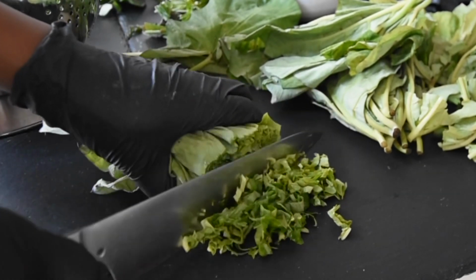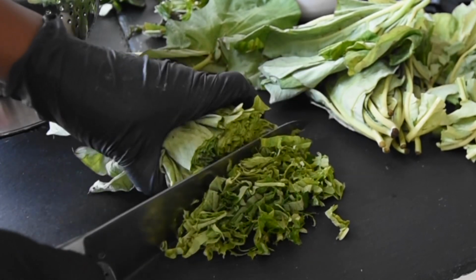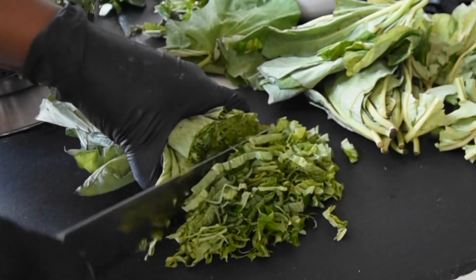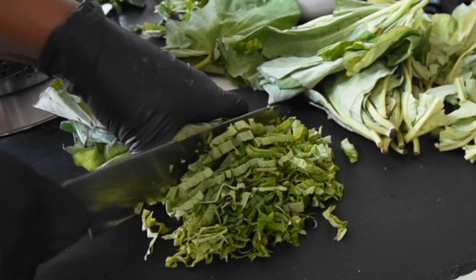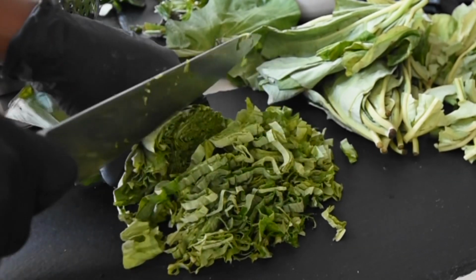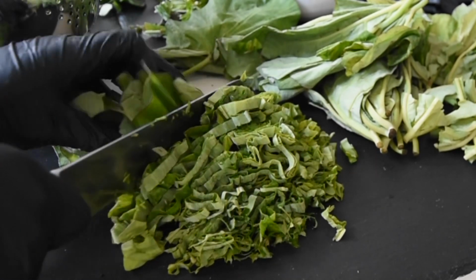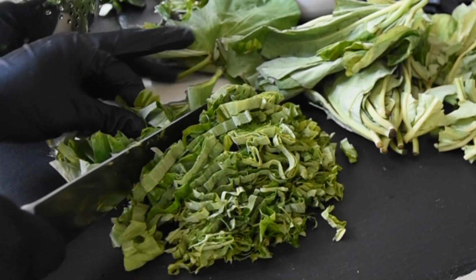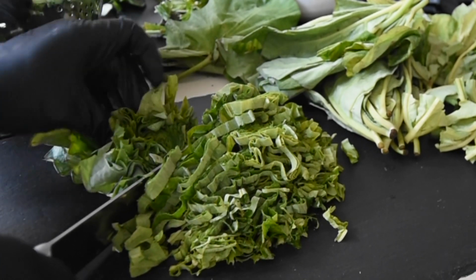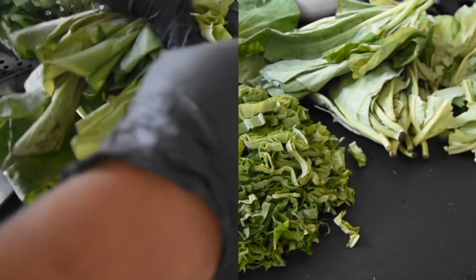So in summary of what I've said, cocoyam leaves obviously are rich in micronutrients such as vitamin C, vitamin A, folate, and calcium, as well as disease-fighting antioxidants. They're high in fiber, low in calories, so that helps with one's weight loss. It does make an excellent choice of food for boosting your heart health and also promoting an overall good well-being. So yes, it is definitely important to include this in your diet.